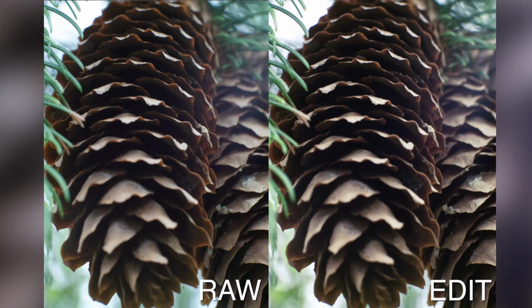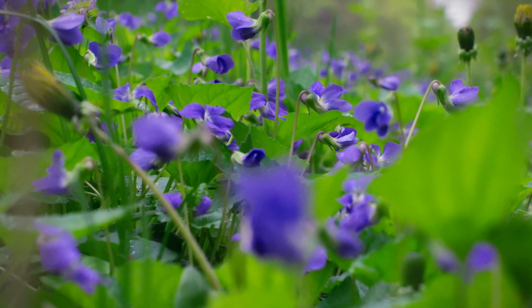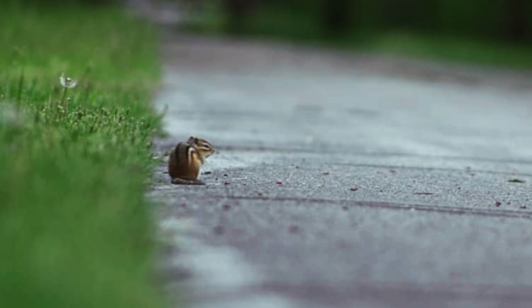And this last flower shot was shot at f8, 1/250th. I added a little bit of a subtle vignette there to kind of draw the interest into the center of the photo. As you can see, I focused not on the closest flowers and not on the farthest flowers, but in the middle. We'll move on to some of the telephoto shots.